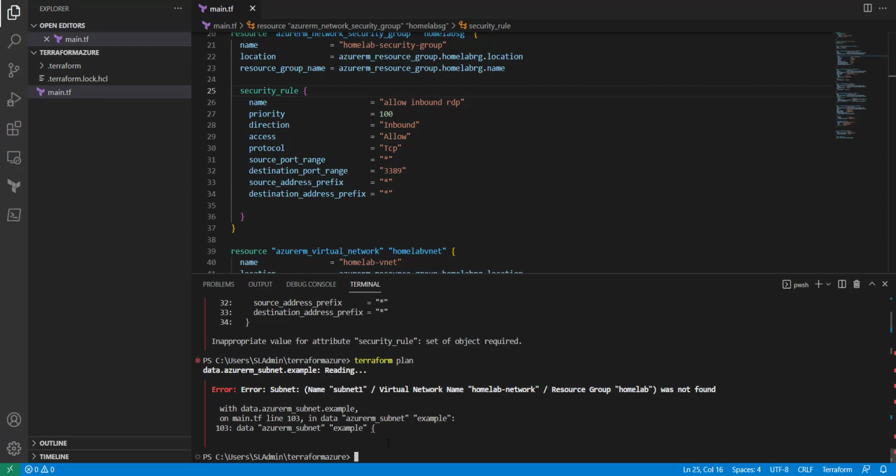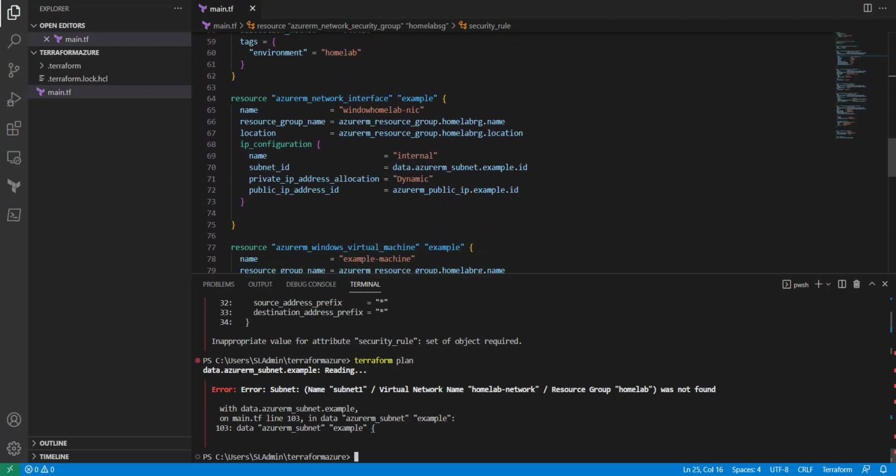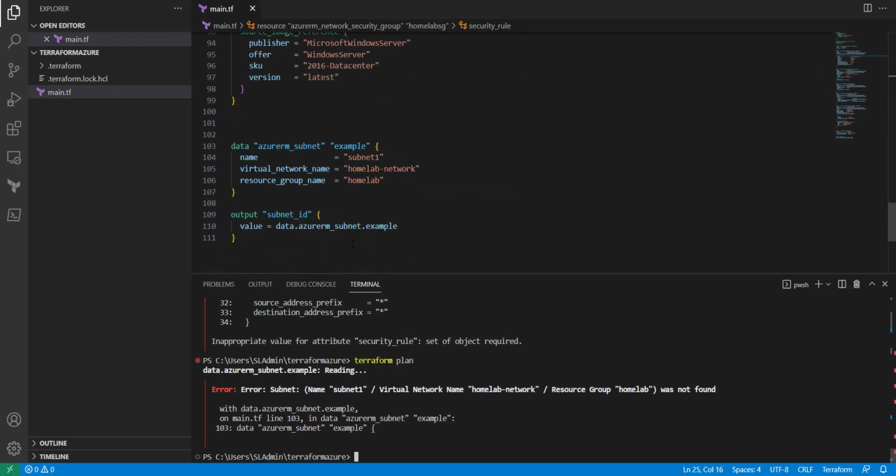And it's saying that data, let's see. It's saying subnet 1, virtual network name, homelab resource group was not found. Let me take a look at that here. So data, Azure RM, subnet, sample.